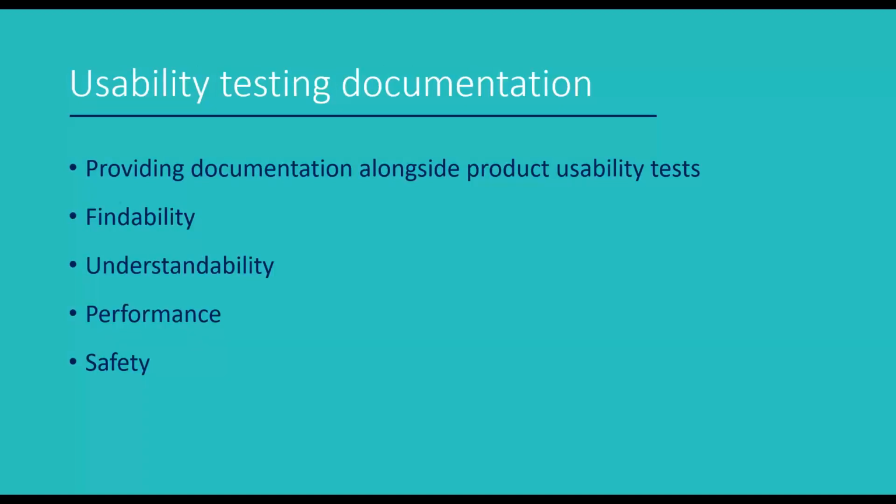So what about usability testing your documentation? There are several ways that you can do this depending on your goals. The first way, and actually the easiest way, especially if your company's already decided to invest in usability testing, is to provide your documentation alongside the product during usability tests. This is where the moderator can say, here's the documentation for this product. If you are not sure where to go or what to do, you can open this documentation and use it to try to find the answer.